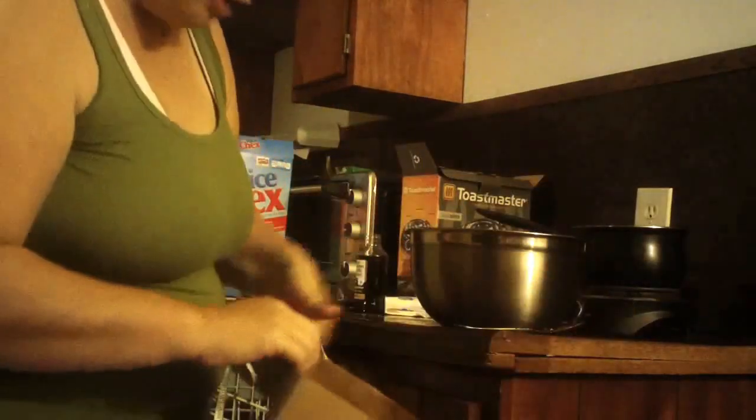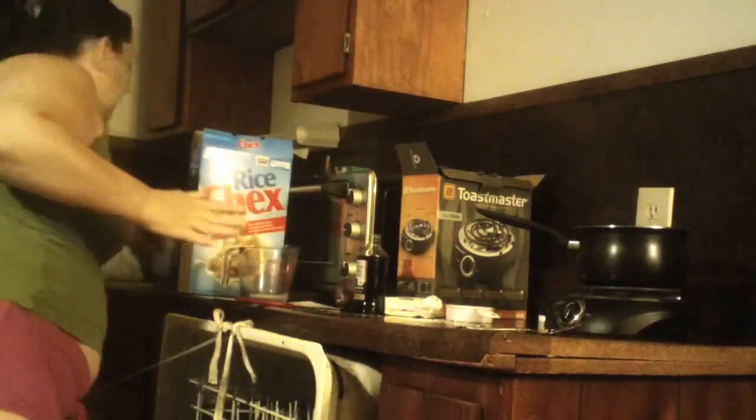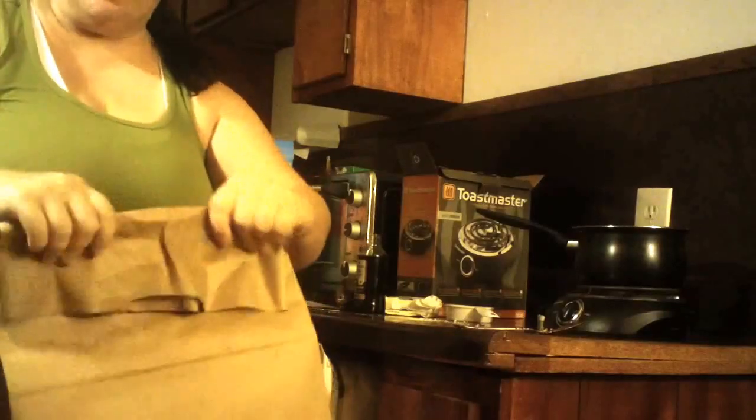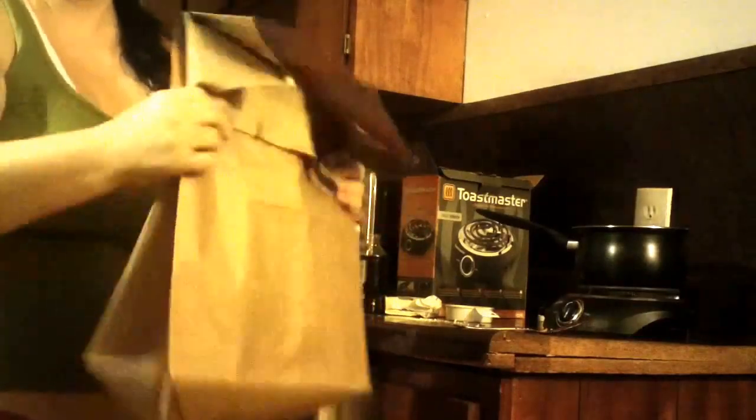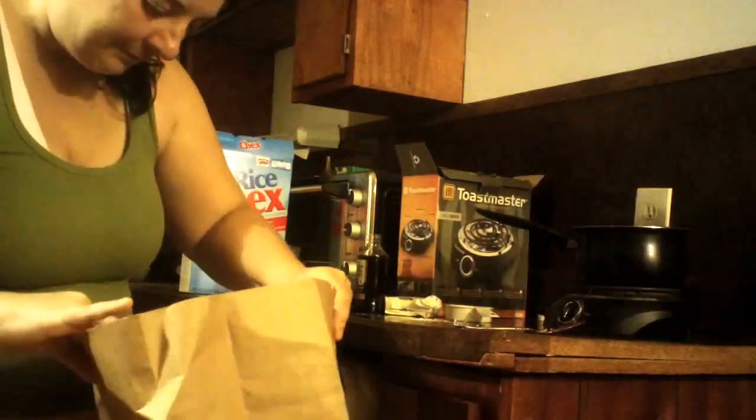I've got my paper bag ready with my powdered sugar already in there. We're going to dump this whole bowl into the bag. Push all the pieces in. We're going to close the bag as much as you can — if you have a Ziploc bag, just zip it closed. And now shake. The baby is watching me like I'm crazy — what are you doing over there, mommy? You're going to shake and shake and shake until it looks perfect.